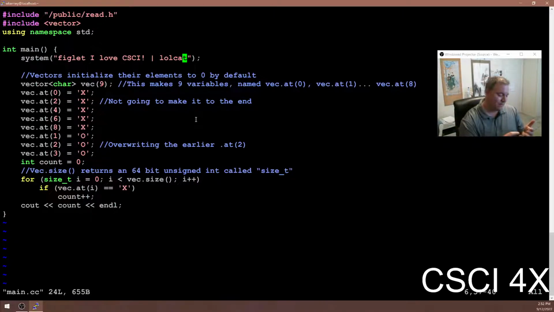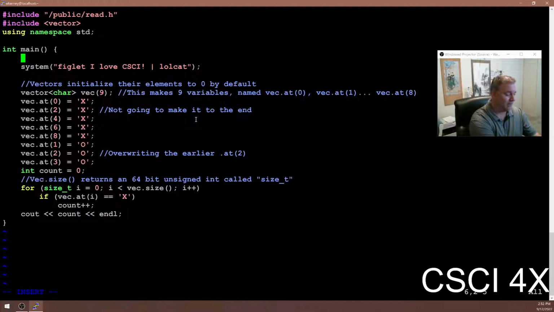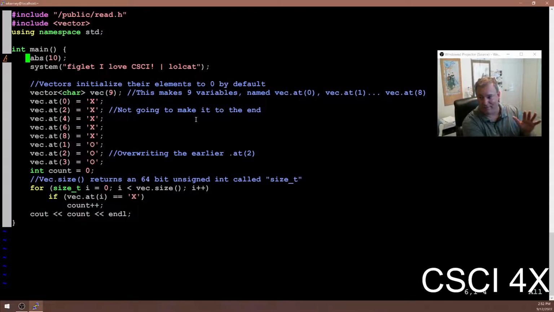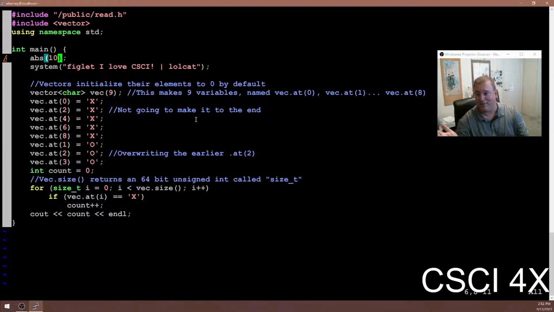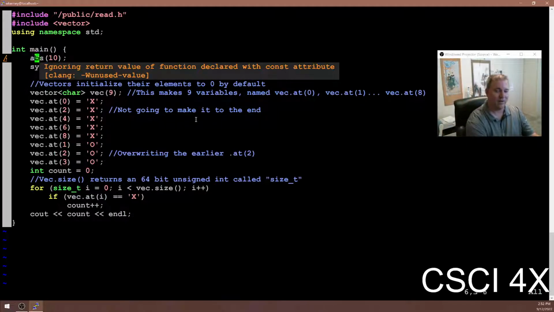And I feel like that should only be used on functions that are pure functions. In other words, you pass a value to them, you get a value back out, like in math. Like, there's absolutely no point for me to do this, right? If I just call absolute value of 10, like that, this does absolutely nothing. That's what the abs stands for. It does absolutely nothing. And in fact, we are getting a warning here, right? We're ignoring the return value of a function. It's like, yo, you're screwing up. Okay, this does nothing. It's going to do a computation and then do absolutely nothing with the result. This is pointless.